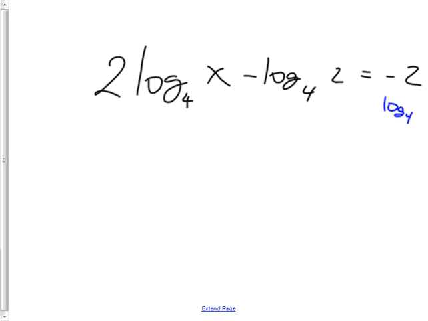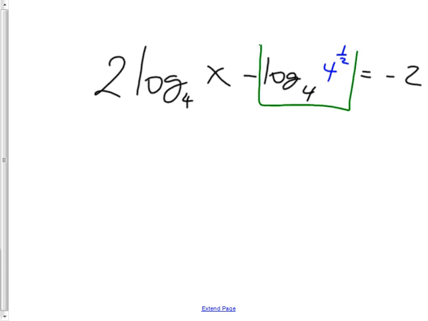Have a good day. All right, I'm going to change this into log base 4 of 4 to the negative 2. And then I have logs on both sides. That is a way to do it. It's not the way I was thinking of, though. I'm going to say that this 2 could be made into a 4 to the 1/2 power. Isn't 4 to the 1/2 power the same thing as 2? Yes, it is.